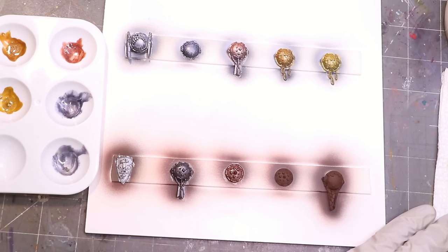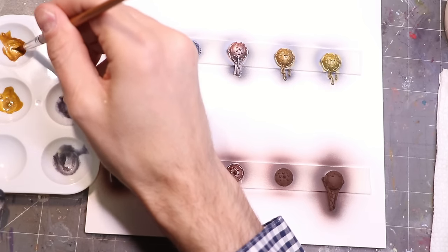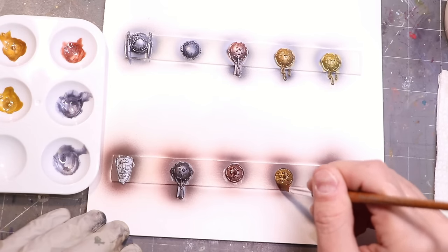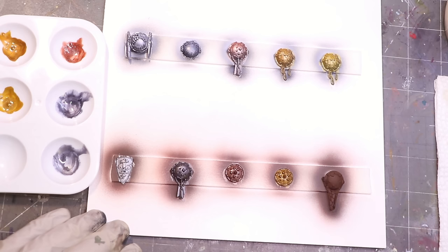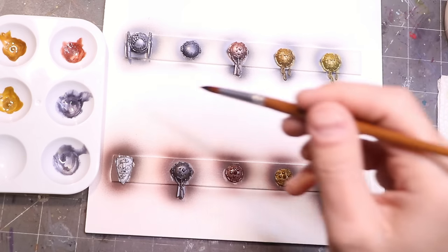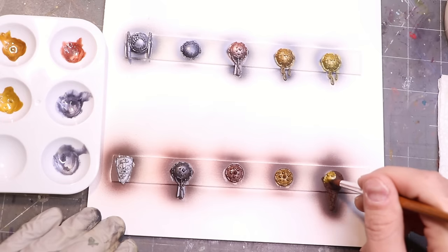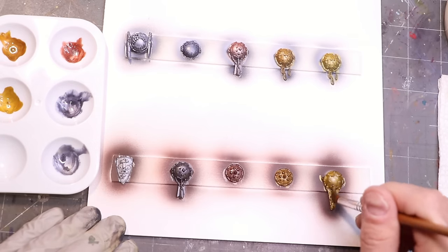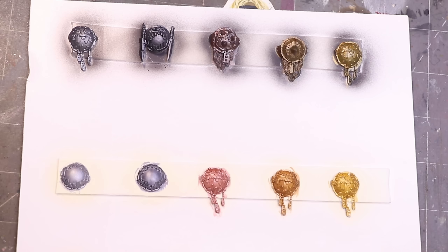But I thought, well, how do these things do? Is there a noticeable difference if they're over a mid-tone brown? And what I'll say is, I think the results are at best average. Where it worked best was, in fact, exactly what the side of the bottle says. So, hey, truth in advertising, I suppose. They worked best over a mid-tone to bright color. And so you can see them all here.